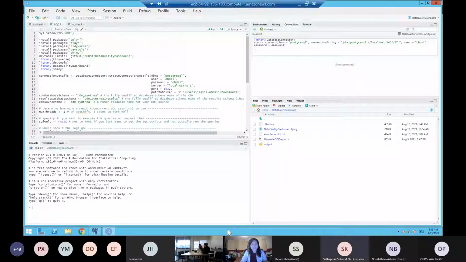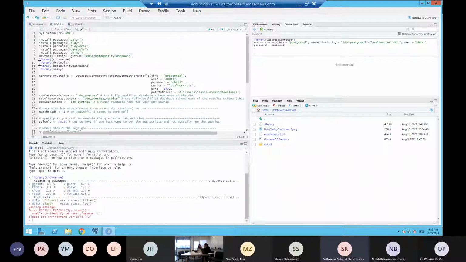Can you all see my RStudio? Okay, so let's start by executing the library commands. Don't do any installation. Place your cursor on the library tidyverse command and press Control Enter, which means the command is run. So we'll wait for it.